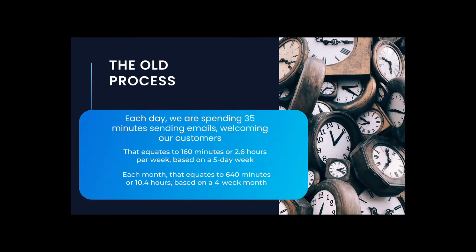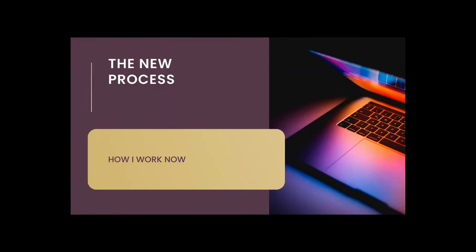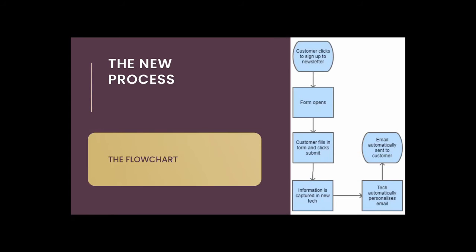So what is the alternative? This is the process that I now use. And as you will see, it takes me literally no time at all. Here is the new flowchart. As you can see, the trigger is the same as before. So the customer will see no difference at this stage. The form opens as it did before, and the customer fills it in as they would have before. So far there's no difference, but this is where it starts to get really good.